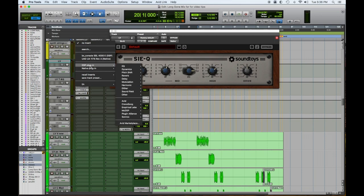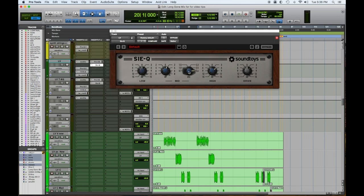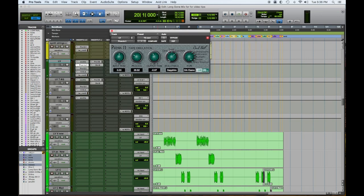Cool. Okay, so now there's one other kind of little secret weapon for the vocals. I'm going to make room for it. I almost forgot about it. The Crane Song Phoenix sounds really great on lead vocals, and it does a really nice smoothing thing on vocals, on guitars too. So sometimes I put it first, sometimes I put it after Soothe. So let's grab that. It's great. And most of the time for vocals, I'll go to... So let's see what these do.